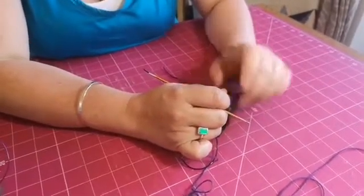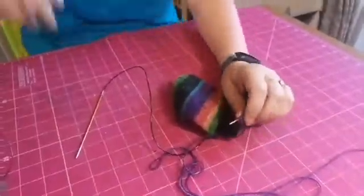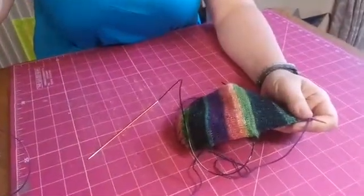She also says love that rainbow wool. Yeah, it's cute, isn't it? That's one of the zigzag ones. They're on the website. So. And Anne said, I love this way of doing socks.